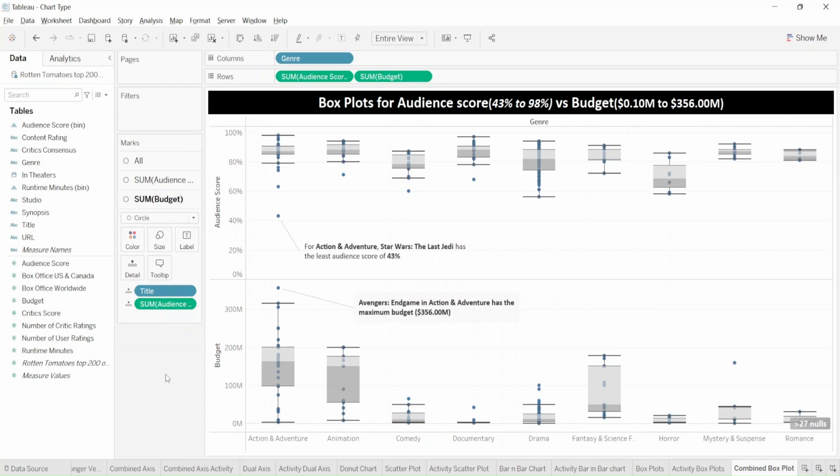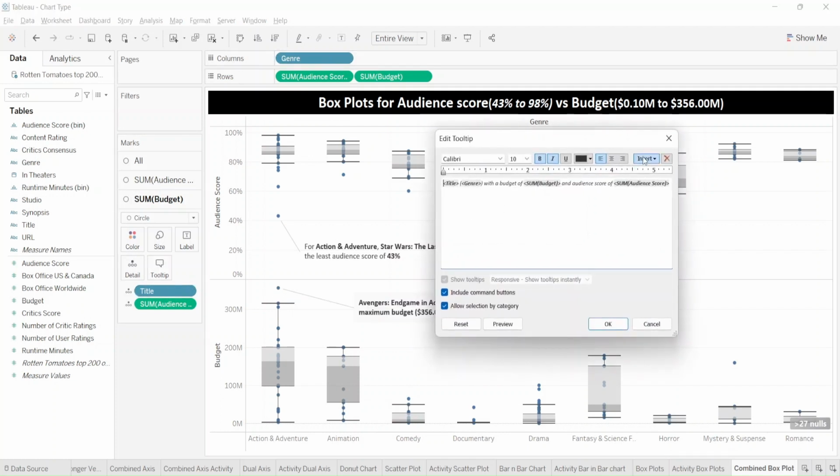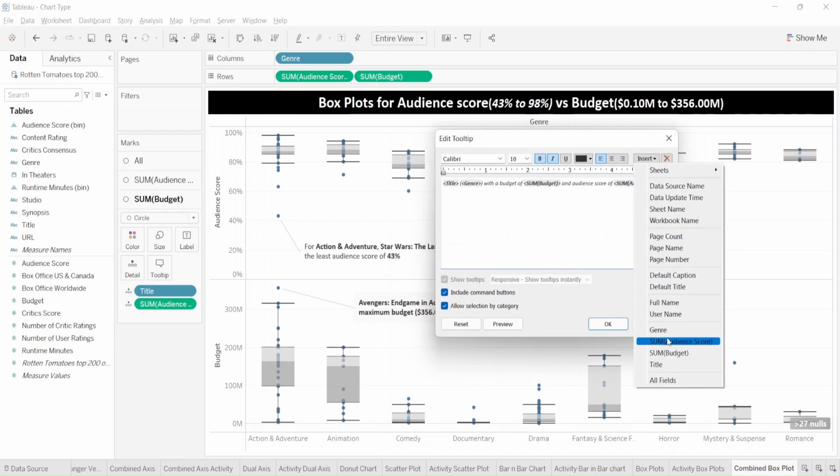Kanav, yep, I have a question here. We haven't dragged other fields over to the marks card, right? But they are showing up here. So they are only showing title and the genre. If you see in insert, there is only title and genre and budget, since it's a budget card. Now audience score is there because I have added the audience score into detail. There is no content rating, there is no in theaters, there is no synopsis, nothing is there, right? Okay, got it.